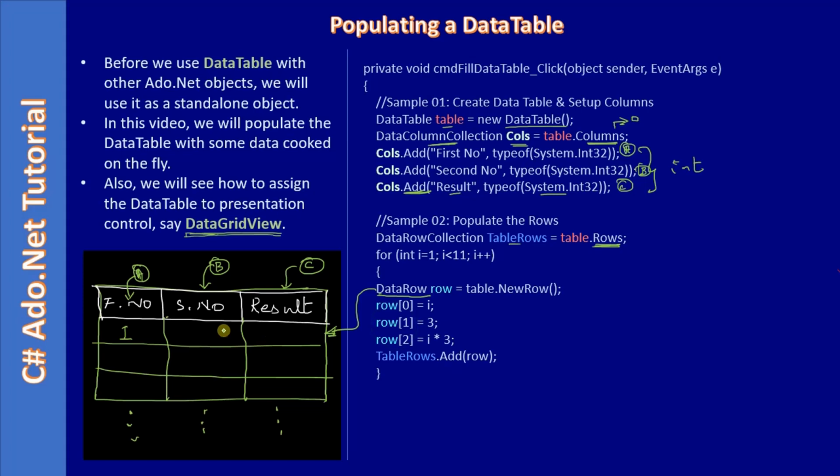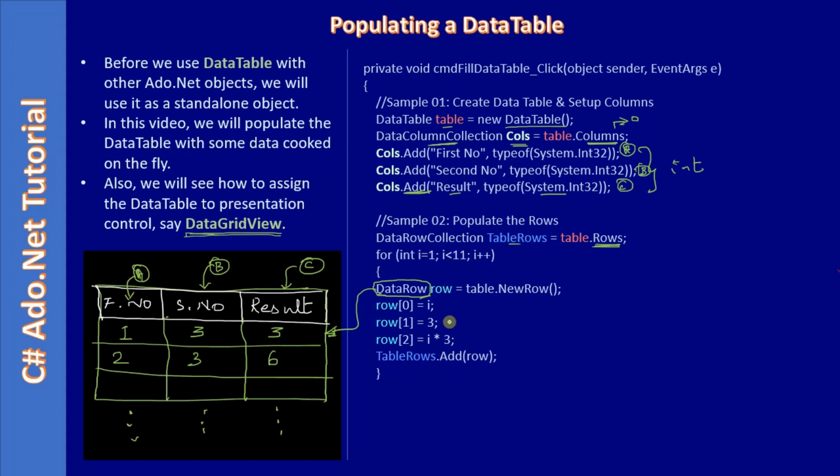Then in the second line we are populating the constant 3, then I into 3, 3. So this is what we are doing, and in each iteration we will form a new row and populate this table. So second time I will be 2, constant 3, multiplication result is 6. So likewise we are populating the content, and if you see data row, there will be 10 instances of data row we will be creating, and we are adding it to the table rows.